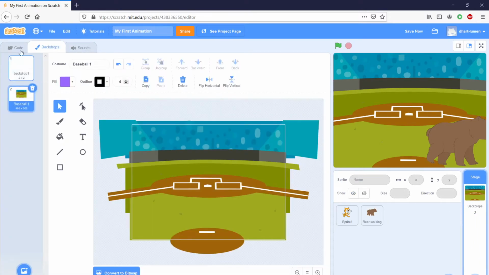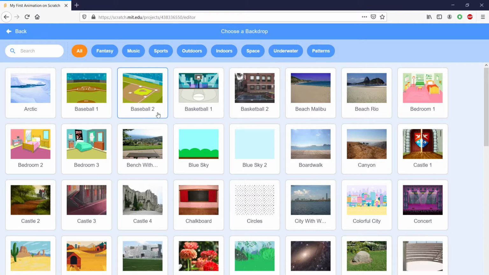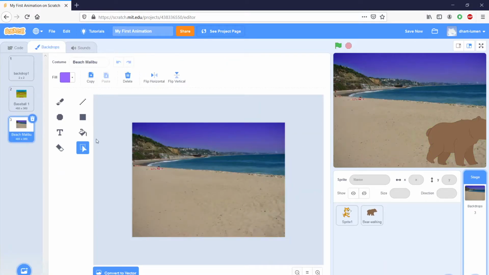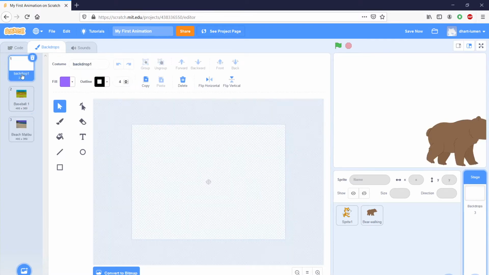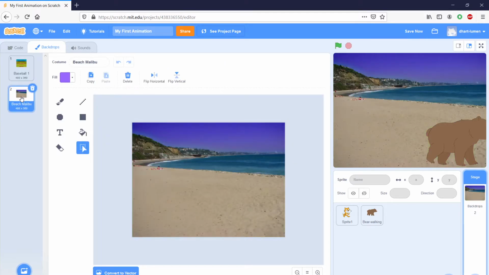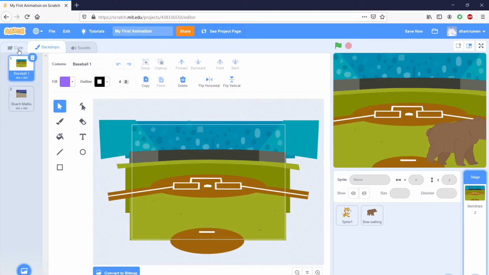If you click on backdrops and go down to choose a backdrop, you can add a second stage. So let's say we want our bear to walk across a baseball diamond, and then he goes to a beach in Malibu. Well, now that's going to be our second costume. I'm going to delete this blank costume. So we have our baseball, and then we have our beach.